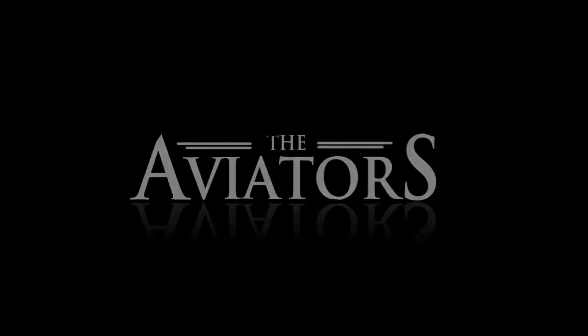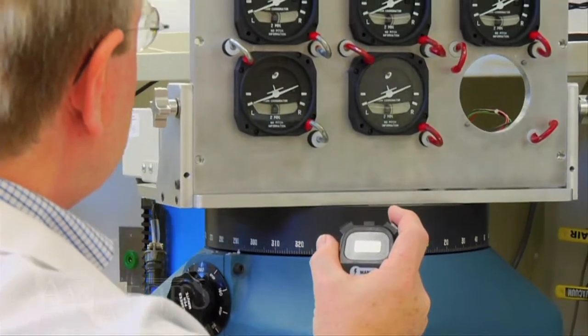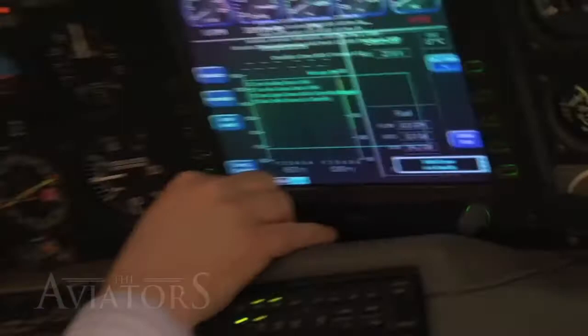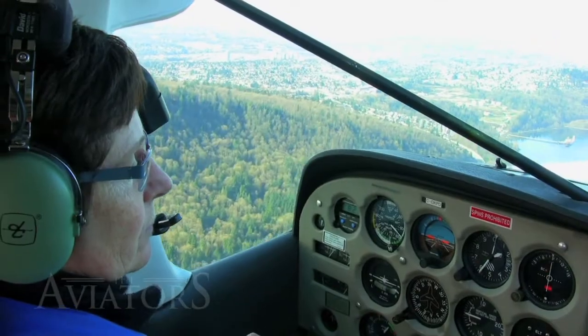This is The Aviators. With products to be used thousands of feet above the earth, manufacturers in the aviation industry have to have extremely high product standards. This applies not only to companies building main components such as the airframe or engines, but also to the makers of the aircraft's displays and instruments. In everyday flying, pilots trust their lives to what their instruments are telling them.